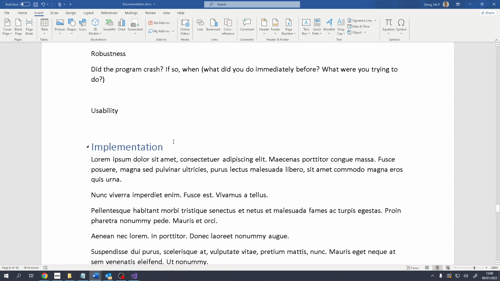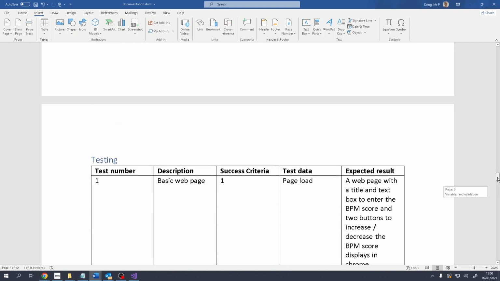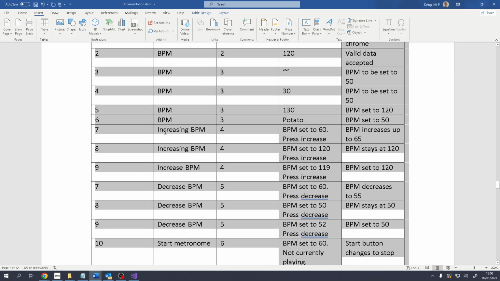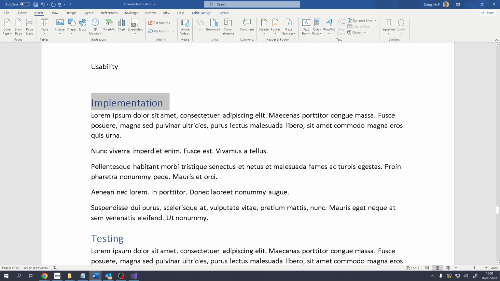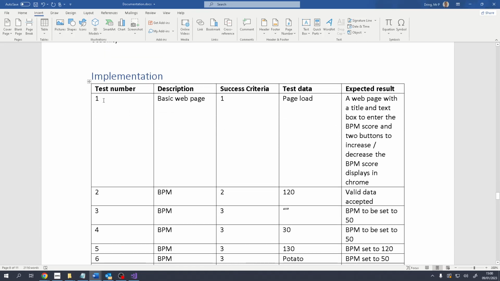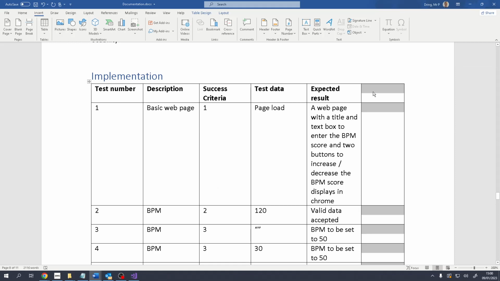Anything like that? All right, so we're about to start the fun bit, the implementation. So before we do any implementation, I hate it when I do that. We're about to start something fun and then before we do it, sorry. We will copy and paste our testing table, but we'll add some extra bits onto it, because I said if you spend the time doing your planning for testing well, then you've got a to-do list. So insert columns to the right, actual result. Now I've got a to-do list.